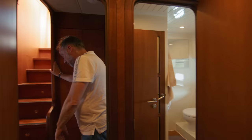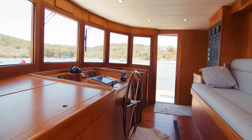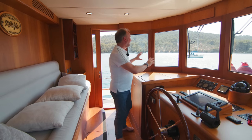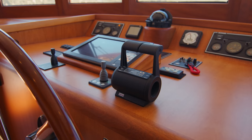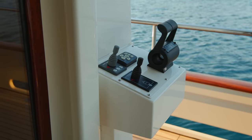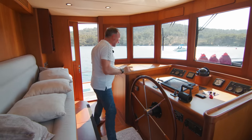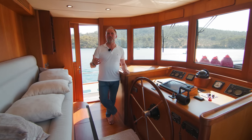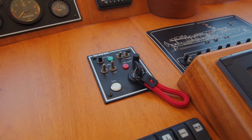Let's take a look at the bridge. This is not just the main helm — it's actually the only helm. Some yachts have another helm station on the sun deck, but the owner of this yacht preferred not to do that. It's simple, functional, with great visibility all the way around. There's also a second kind of helm station on the aft deck — really a mooring station. It's a great place to be when mooring because you can easily see the distance to the dock when backing in, and the captain has easy access to the side decks on either side to check distances. Most navigation is straightforward; the tricky part is getting in and out of a marina, so maneuverability is so important.